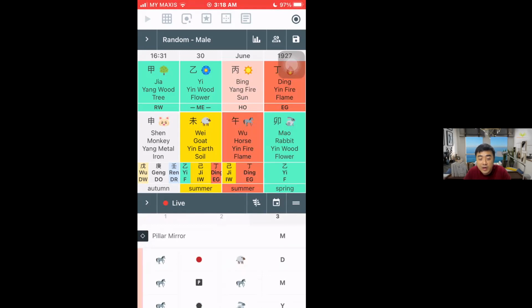Okay, they also have a special feature where the top stem and the bottom branch actually have full combinations. Then we tell you there is a star. Okay, I forgot what the name is already. But you have that special star that tells you they have full combinations with any of your pillars. Okay, so here it mentions pillar with the M, which means it's actually the month pillar.